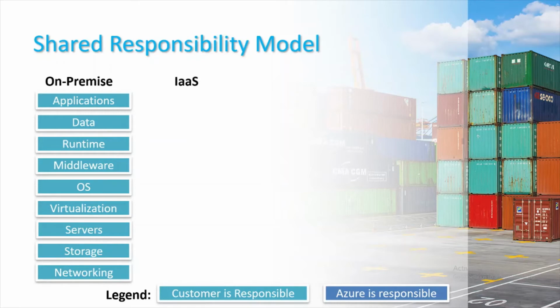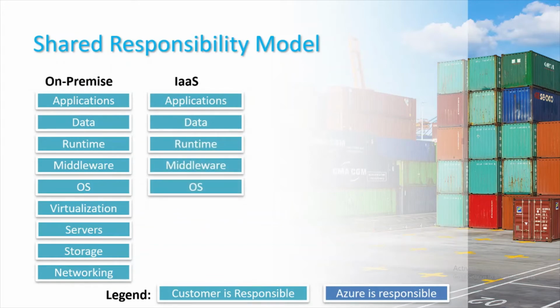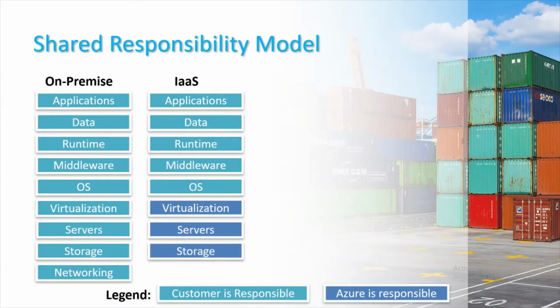Let's say now you are going to use the infrastructure as a service model given by the cloud provider. Now you have to manage applications, data, runtime, and the operating system, but the virtualization part the cloud provider is responsible for. For the server part, Azure is responsible. For the storage part, Azure is responsible. For the networking part, Azure is responsible.